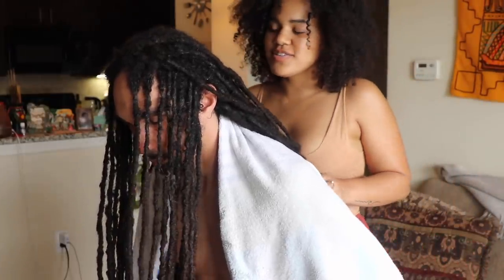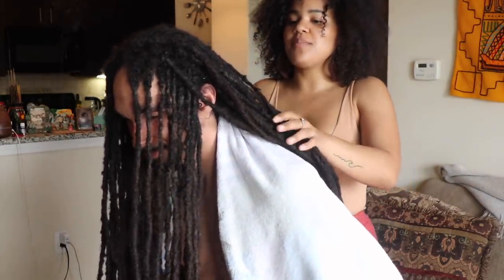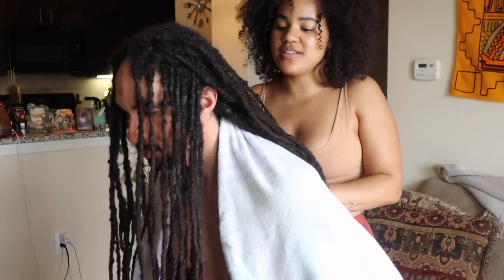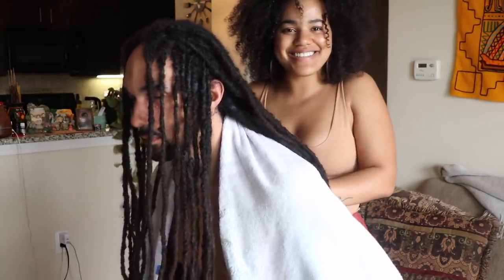Getting pretty dirty, but right now he's washing it, so the water's starting to run clear. The balm really worked. All right, so his hair is nice and clean. Smells like nag champa and coconut. And I am going to go through it and remove any knots and mat and retwist it up and have him looking nice and clean.